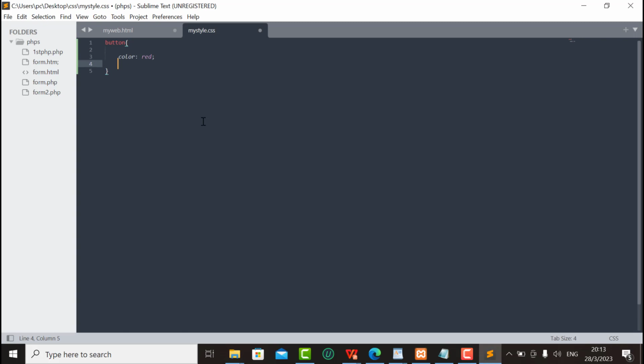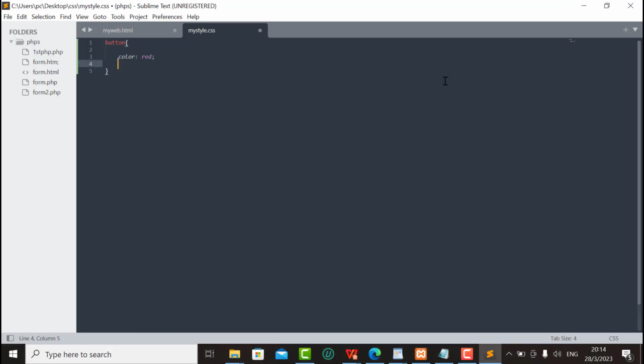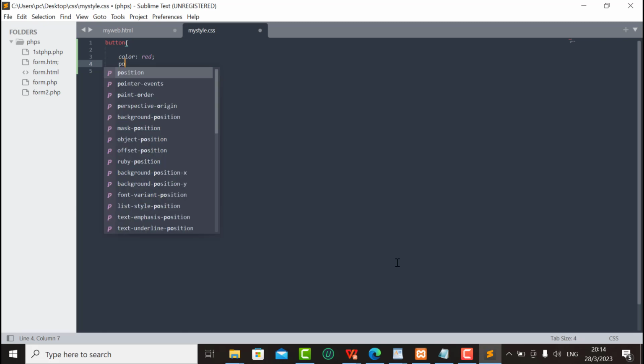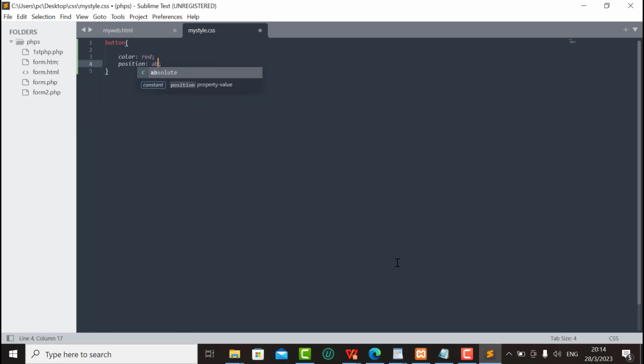We can even set the position of the button. As you have seen, our button is located somewhere here, which is the top left corner of the page, the top leftmost corner of the page, right? So we might even want to move it somewhere, either to the center or even somewhere else. So we specify this attribute, which is position. Position, we just type absolute. Sorry, absolute. Just click enter.